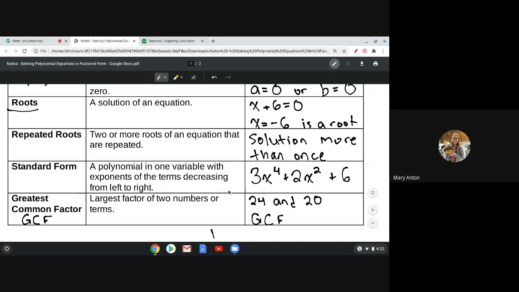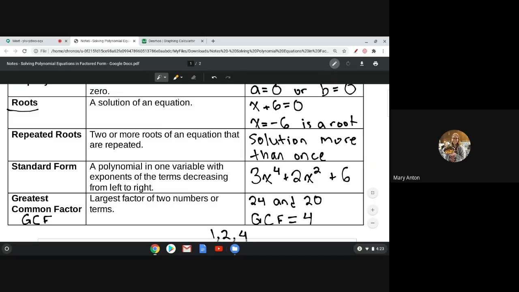So let's start with 1. You can divide both these numbers by 1, and you get a whole number. 24 divided by 1 is 24. 20 divided by 1 is 20. So 1 works. But is it the largest factor? Probably not. Well, how about 2? You can divide both of these numbers by 2 and get a whole number. What about 3? No, 20 divided by 3 is not a whole number, so 3 is not a factor. Well, what about 4? Yeah, 24 divided by 4 is 6, and 20 divided by 4 is 5. Is that the largest one? Yes, it is. So we say the greatest common factor between 24 and 20 is 4.